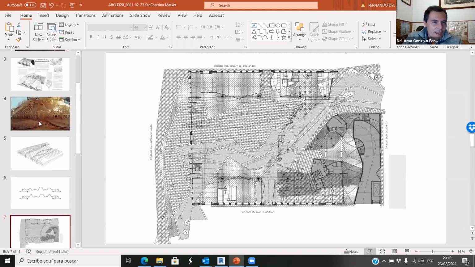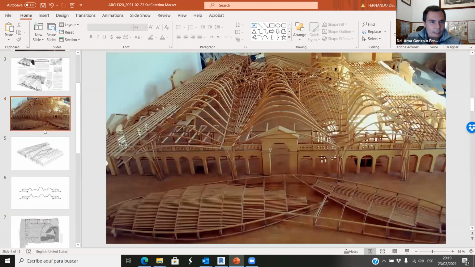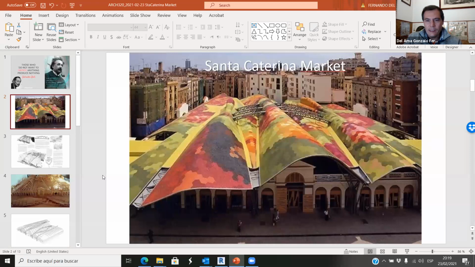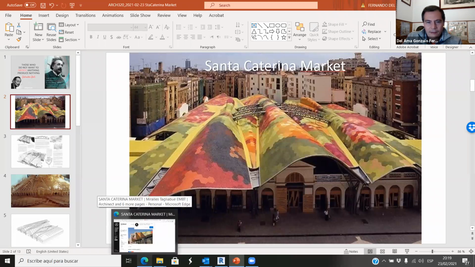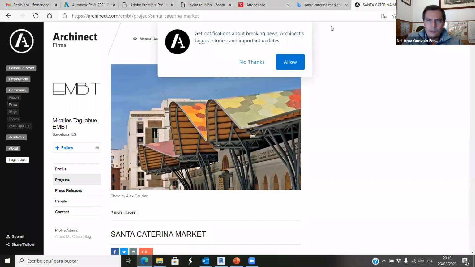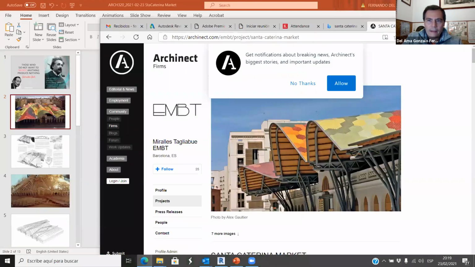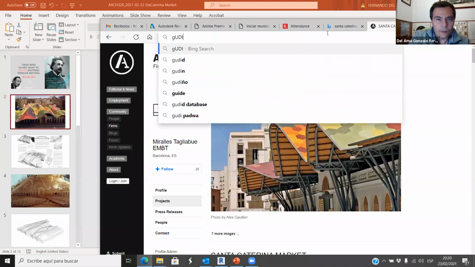And did they do this from scratch? So what a great idea. Were they the first ones to do this? No, they were not. And they didn't even hide the sources, because everyone who studies in Barcelona, if you're an architect from Barcelona, you have to copy Gaudí. I think I talked about Gaudí last time.